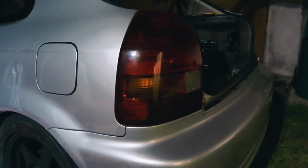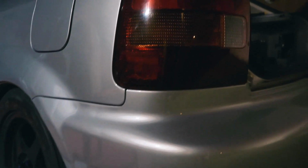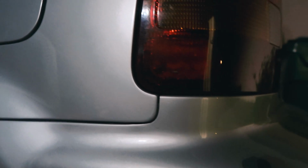All right, so it's done. Let me show you guys how it looks. And this is the final product. Let's see if I can get some focus in here, because it's nighttime and the light is like the worst. There you go, we got some focus. So the light is on, and this is the line up here where it meets and it goes out this way. This is how it looks.